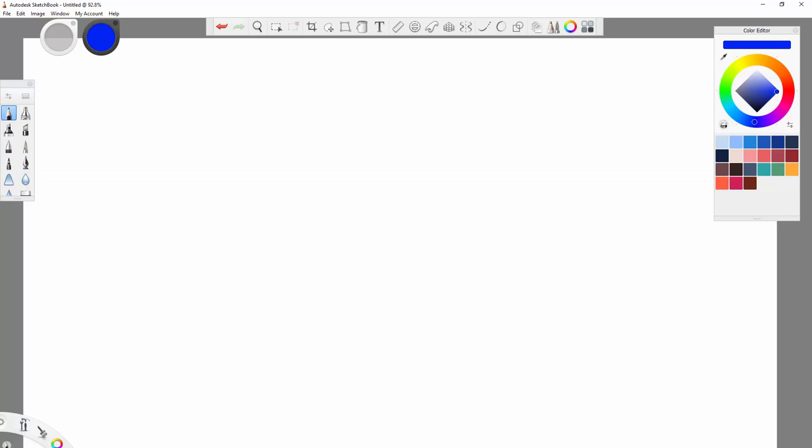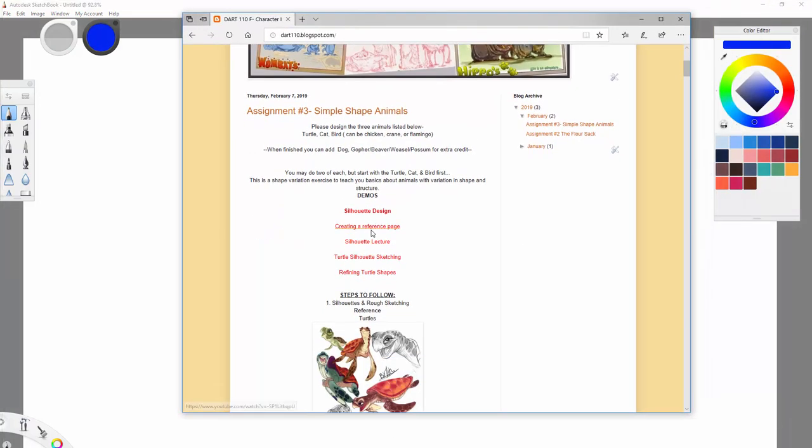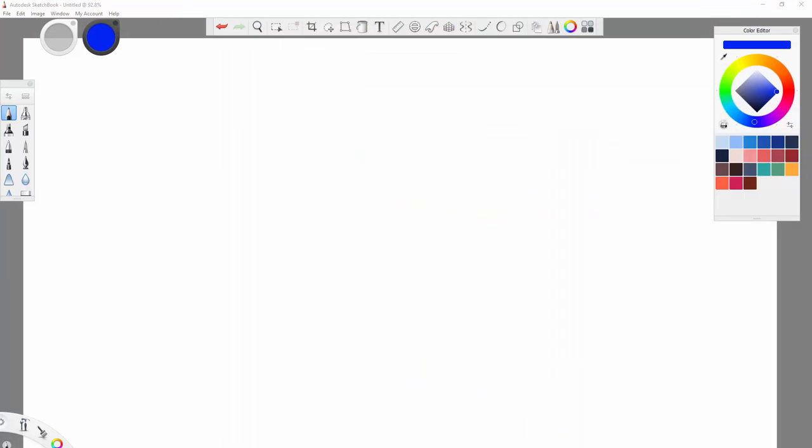When you're done with those three, I would highly recommend that you also sketch and try to do a dog, a gopher, a beaver, a weasel, a possum, something else, because it's a little bit extra for you and a little bit more of a challenge, but you only have to do the three. If you look up on the class blog, I already have lectures up there, demos, to talk about part of our process. So I'm going to go over the process right now with you, and I want to talk a little bit about mistakes that students usually make from a beginning standpoint.